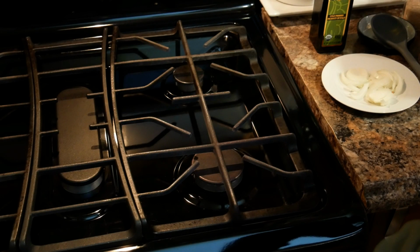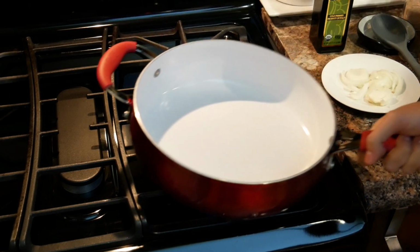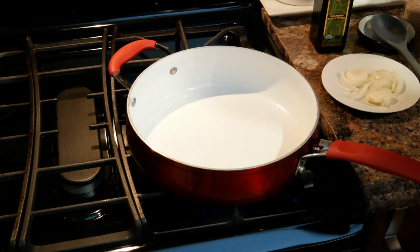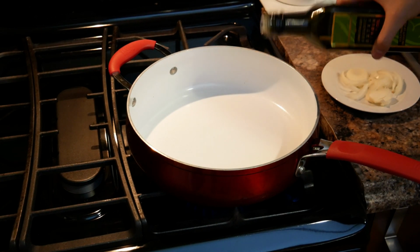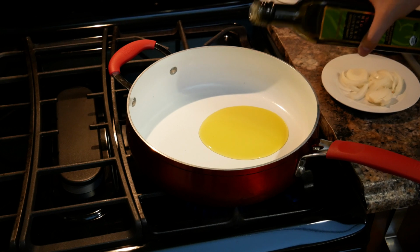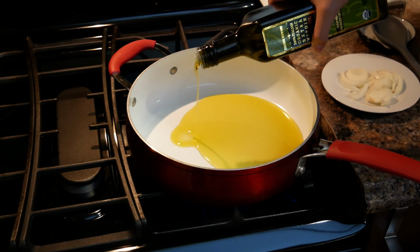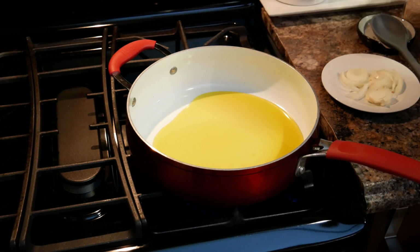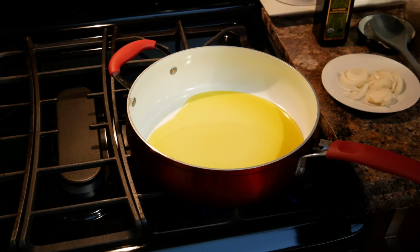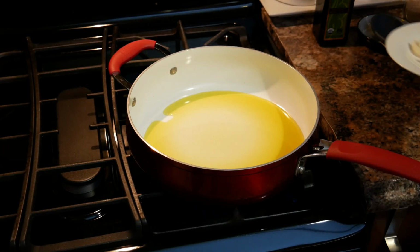Alright, we're going to start a medium fire here on the stove. Pan on there. We're going to start pouring some oil, enough to cover the pan here. Alright, that should do it. We're going to wait till the oil gets a little hot and we'll be adding our onions. Alright, the oil looks good. I'm going to go ahead and add my onions.